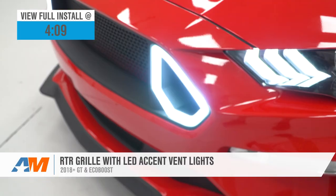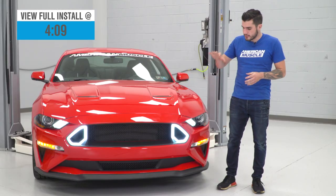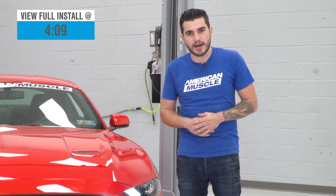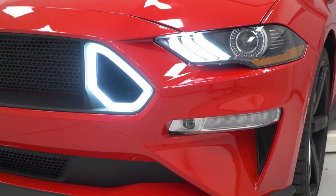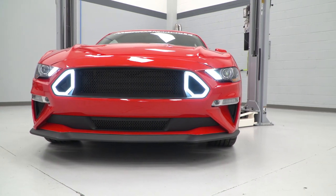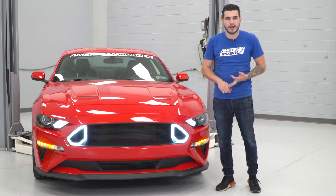You should be taking a closer look at this kit for your own S550 if you really want to pick up that RTR super aggressive, track-inspired styling for your front end. This is coming from Vaughn Gittin Jr. himself and the RTR team. We've seen this on the 2015 to 2017 models, and it has been redesigned to fit perfectly on the front end of that new 2018 look. It redesigns that upper and lower grille and adds the LED accent lighting. This is something super unique — we've seen it on the S550, but otherwise only on the RTR Spec 1, 2, and 3 models in a limited production run.